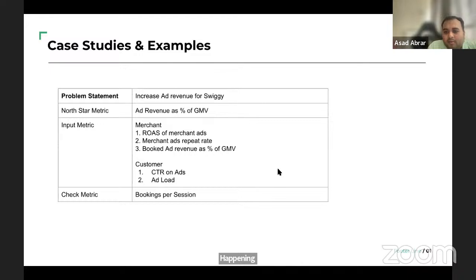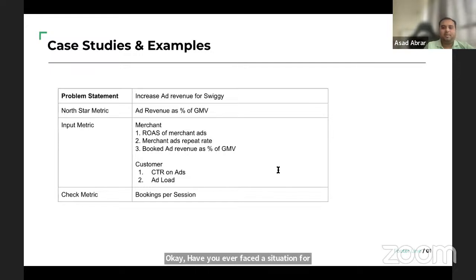Okay, can't see the PPT. Have you ever faced a situation where A/B testing shows something that defies the available research data? Yes, I just faced this situation. We were launching a rupee one deal on Meesho grocery, where the expectation was that if you show a rupee one deal to the user for sugar, there is going to be an increase in conversion. There is going to be some CAC, but the increase in conversion would be there. But what we were not sure about was how we should show this.